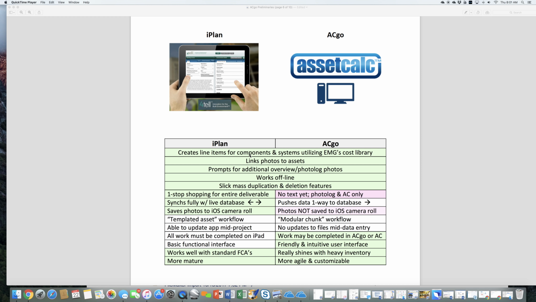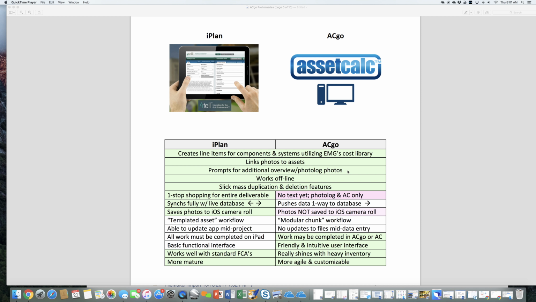Similarities and differences. Both of these apps, programs, platforms, pieces of software provide a vehicle for creating line items in the database. They're linking photos to those assets. They are prompting for additional photos in addition to your asset photos, your systemic or photo log type photos.